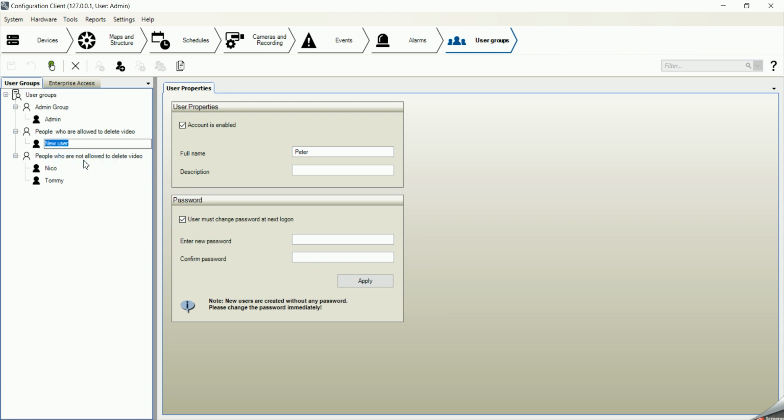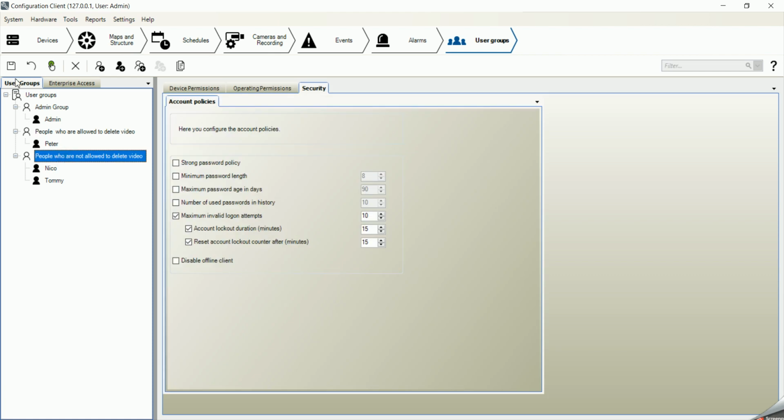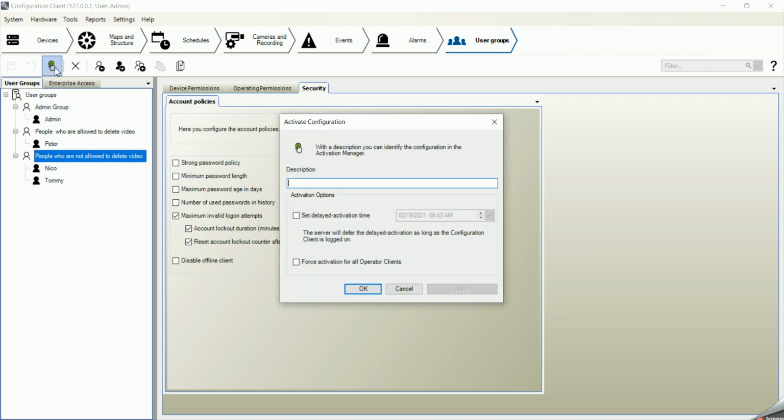Right. Misclick today. And click save. Once done, this configuration is still sitting just in configuration client, and this needs to be sent to the server to be active. So always click then on activate a working copy. Very good idea to type in the description what you've done. This allows for the logbook to keep records of exactly what you've done. And click OK.